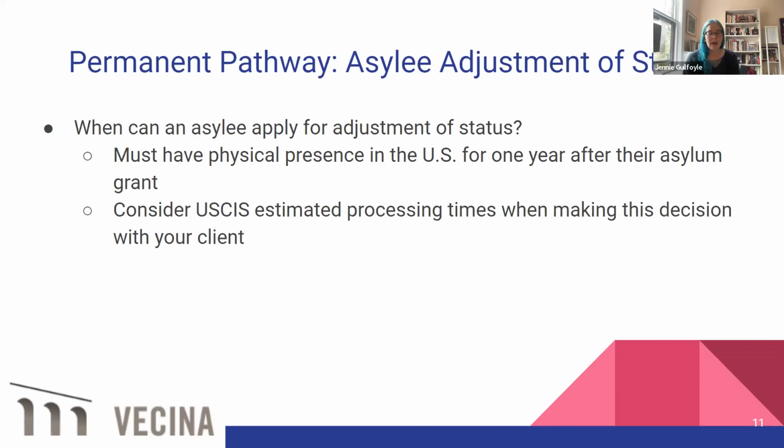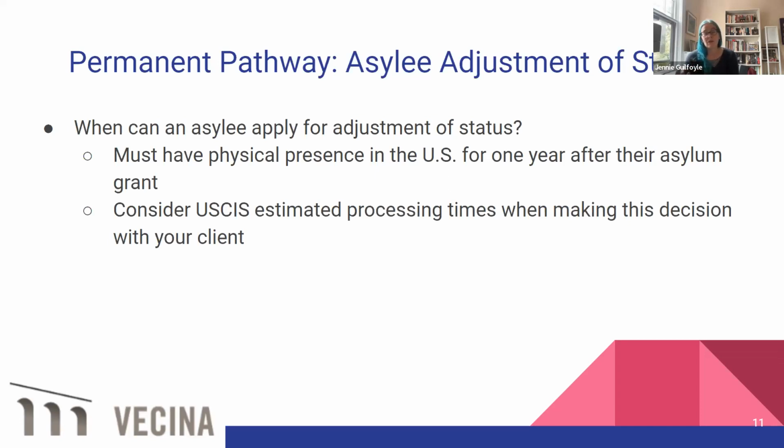That said, I think it probably doesn't make sense to do it right away, for this reason. They can't approve the application until the asylee has been physically present for a year, and they generally want proof that your client has been physically present for a year. So I think there's a chance that if you file a week after getting asylum, a year or more down the line you'll get a request for evidence of physical presence. So it probably makes sense to wait at least 6 months, but that's TBD, because this policy hasn't been around long enough for us to see how it's going to play out. That's just our guess on this.